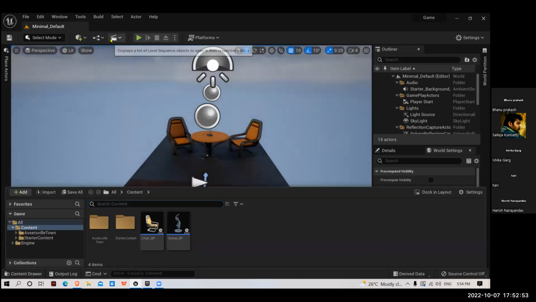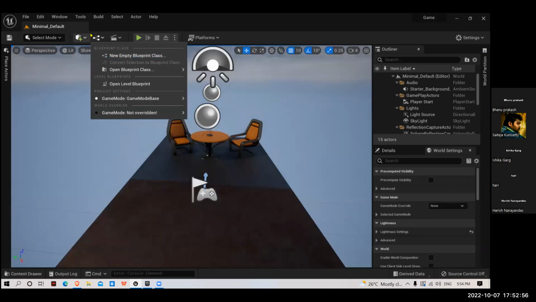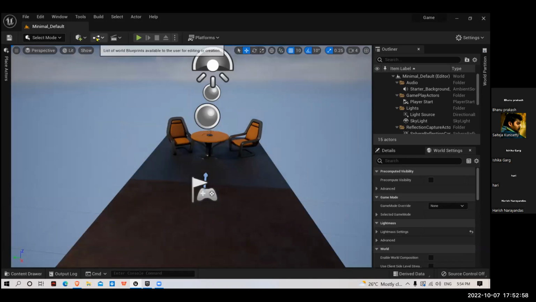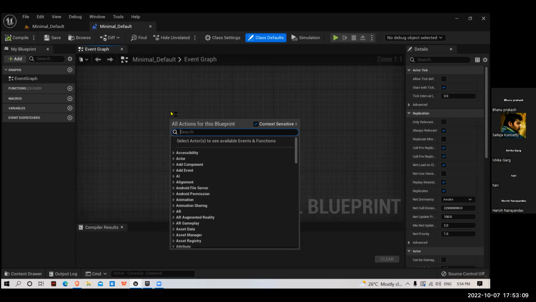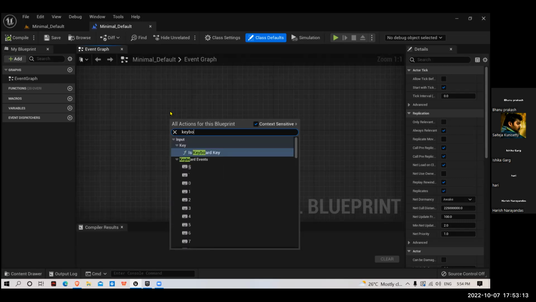So now we will see inside the level blueprint. Go here next to create, open level blueprint. Here we will search for the keyboard letter button. Right click and type keyboard.